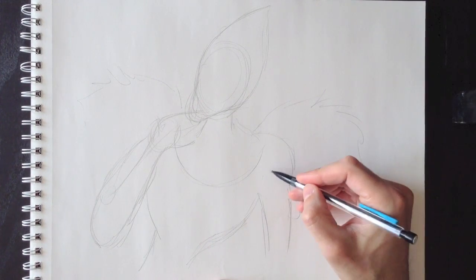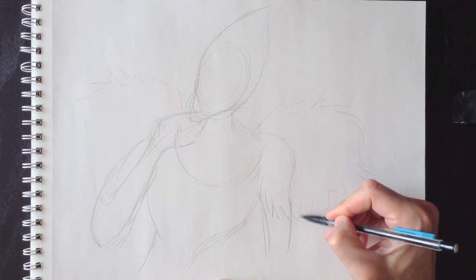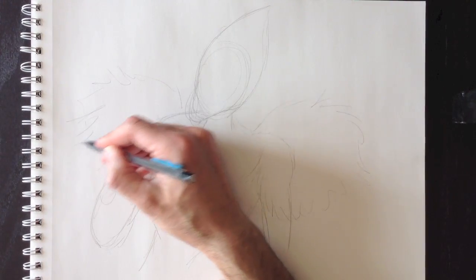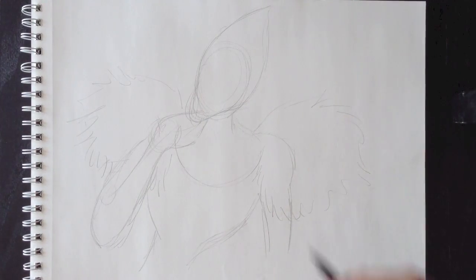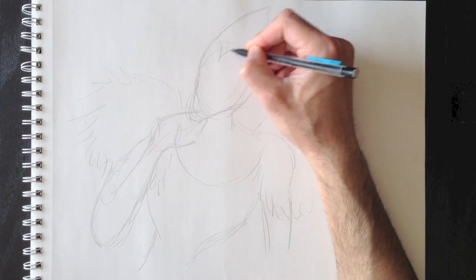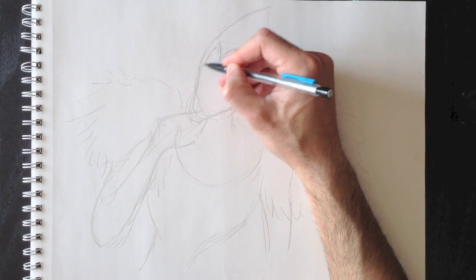So here's his plumage, the plumage he has on his shoulders, just like this. Little zigzaggy lines, wavy lines, sort of like when we drew the lion. Et maintenant, nous allons attaquer son visage. So let's attack his head, his face.